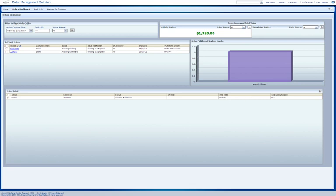So now this gives us an idea that maybe we want to reach out to the particular order manager working that item. Maybe we want to make a determination as to why this order is now taking so long. And maybe this can provide us information to feed back into our processing loop that might help us make a better decision for how to refine our process in version 2.